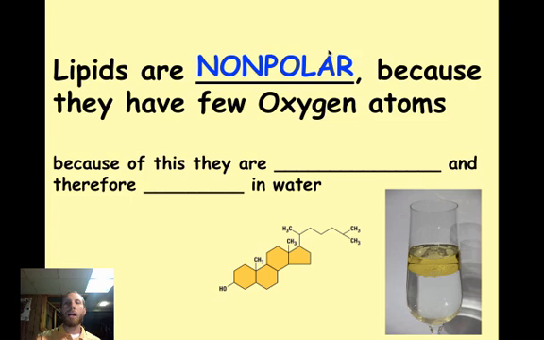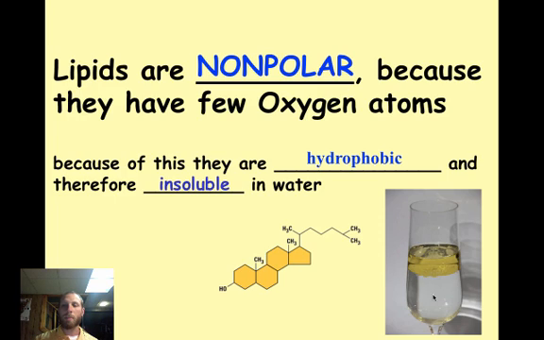Lipids are a non-polar molecule. We've learned about polarity in the water section. Lipid does not have a positive end and a negative end. It's an even charge, a neutral charge throughout. And it's because they have very few oxygen atoms. And because lipids are nonpolar, it means they do not get along with water. They are what are called hydrophobic. Hydro standing for water, phobic standing for fear, meaning they have a fear of water. And therefore, they are insoluble, or they do not dissolve in water.